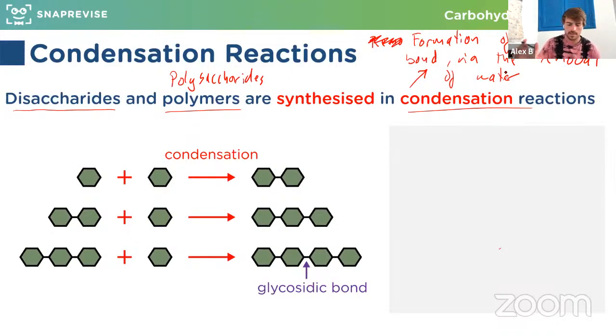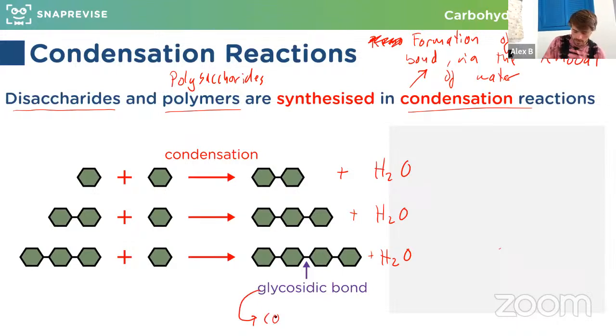And this is done in the process of polymerization. So in this equation, we would need to have plus water in each one. This is a type of covalent bond. There are lots of different covalent bonds. We're not going to go into the details of what a covalent bond is today. If you do chemistry, you'll already be familiar with this anyway.